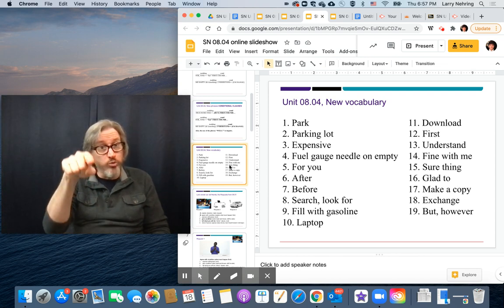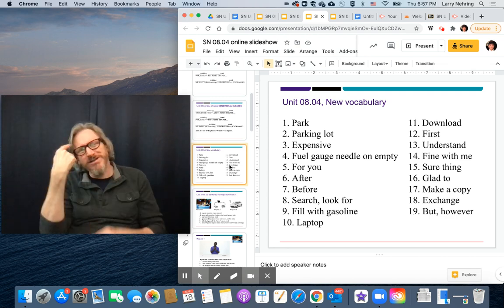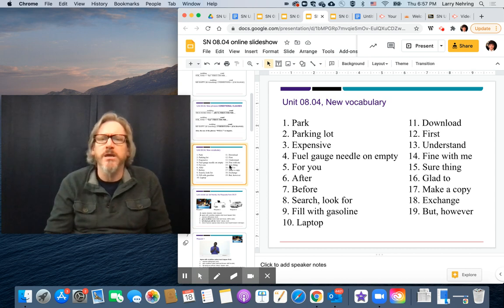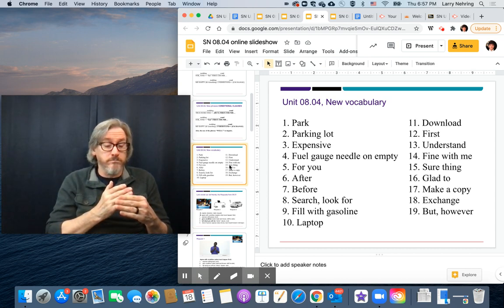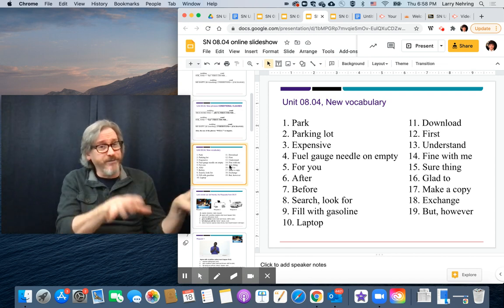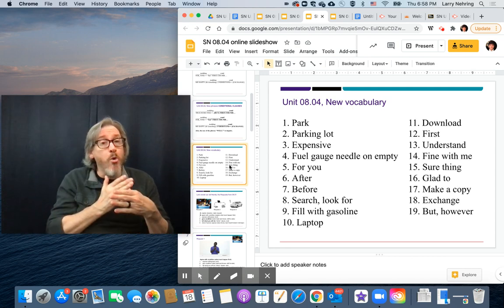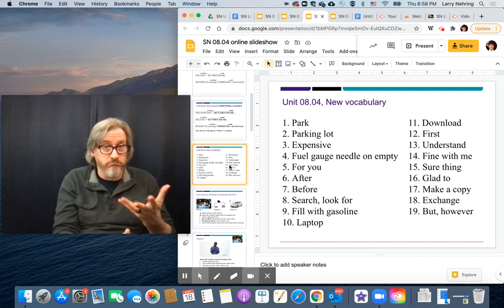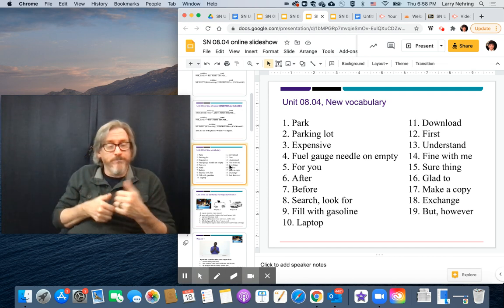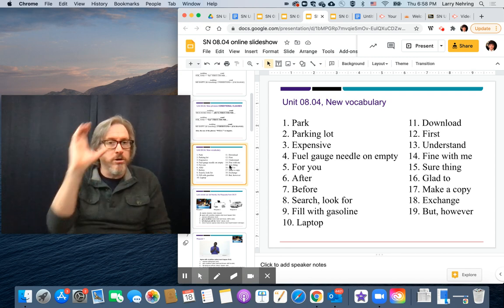For you, oftentimes it comes out as one movement. For you. For is a very English word, unless it's doubled like for. But for you. After. This actually means across. Many times we'll go finish, then this. When you finish, we'll do that. After, we'll do that. Or after, or next. Okay. Before. So after, before. Prepone, postpone. And then search for, look for.